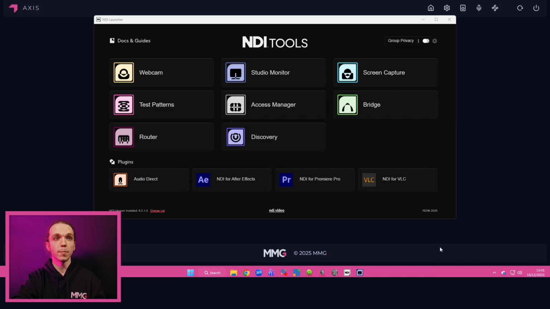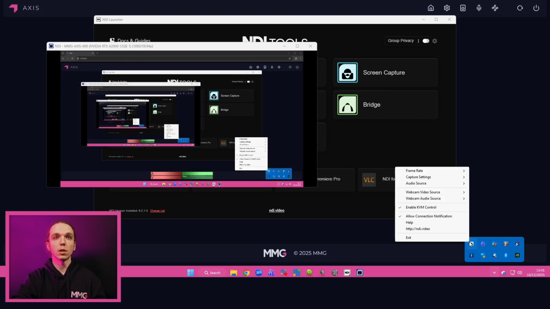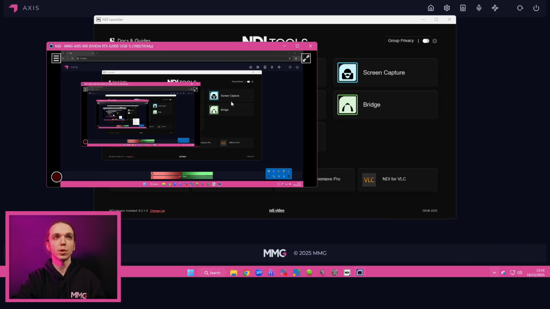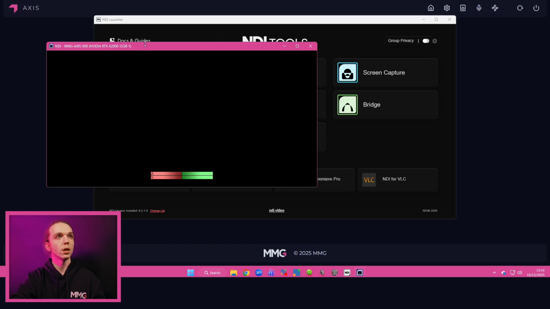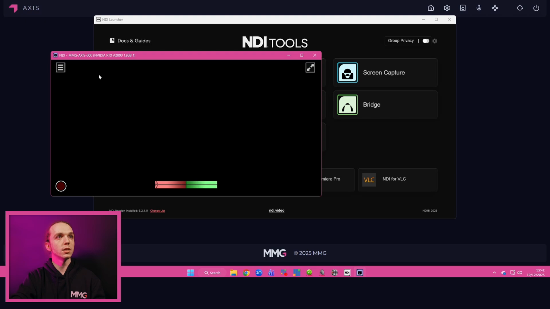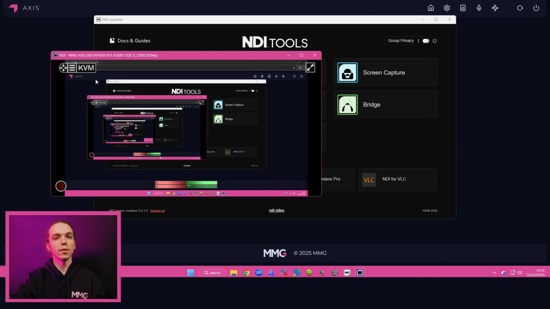If you click that, that will change the screen capture and basically allow us to have KVM control over the actual screen or computer that's generating that source. It's not appeared yet, so I'll just need to close and reopen the Studio Monitor to refresh it. And then you'll notice that we now have this KVM button here. Now, I can demonstrate the KVM control.